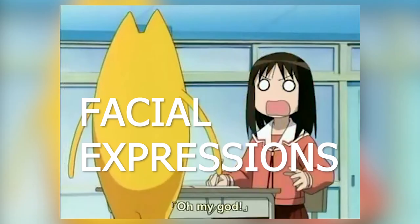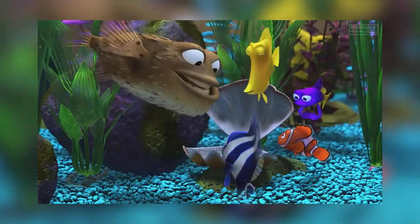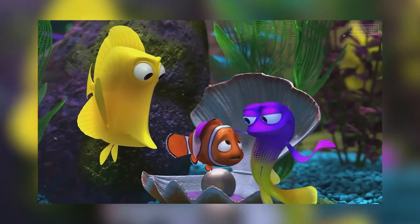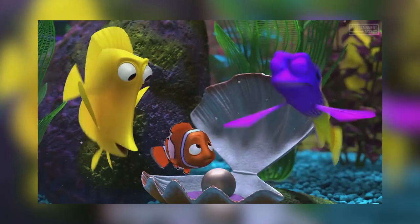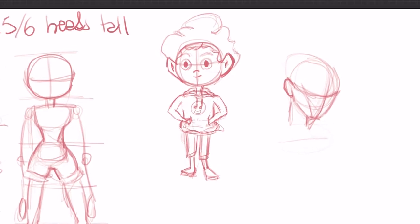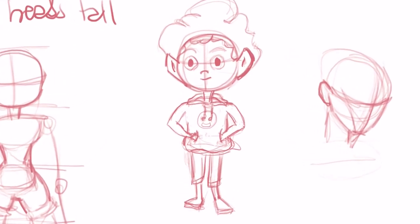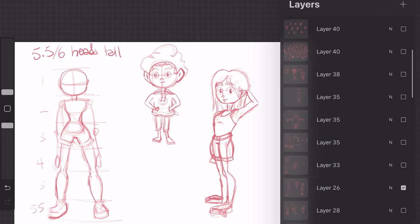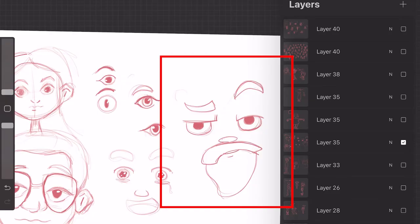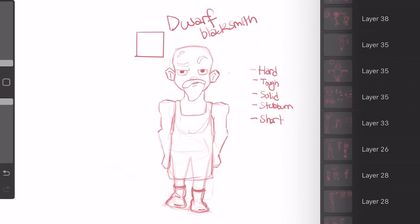Facial expressions. You ever wonder how Pixar or Illumination are so successful despite telling stories about non-human characters? Part of it is the emotions captured through those big uncanny eyes. Without clear and exaggerated facial expressions, you're going to get something dull, lost, and lifeless — like my drawings. So to conquer expressions, I experimented with different stylized eyes and eyebrows. I'm especially proud of one because I used shape language in how I drew the facial features, which directly influenced how I drew the rest of the body.